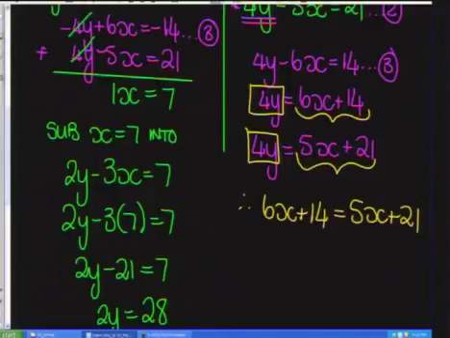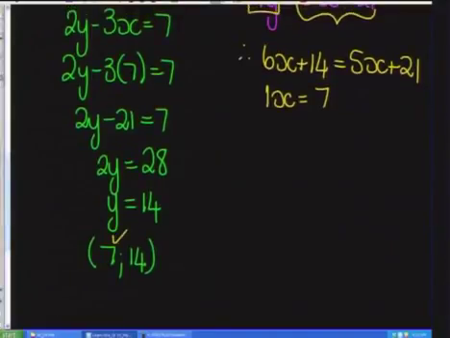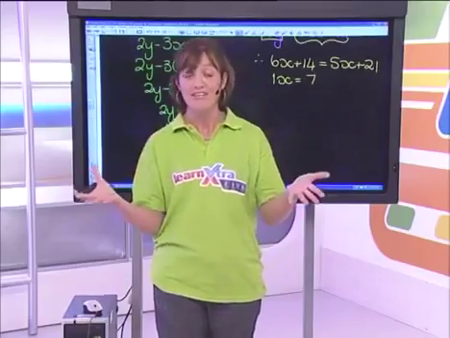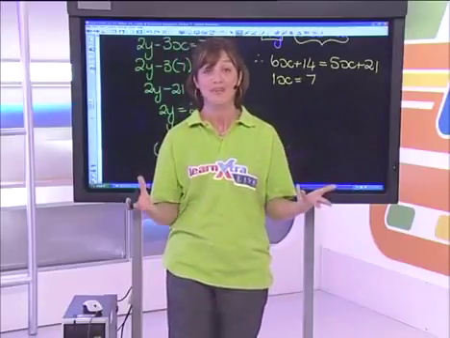So when we bring 5 over, it's going to be 6 minus 5, which is going to leave us with 1x. And we are going to get 21 minus 14, and that's going to leave us with 7. So we've got x equals 7, which was the same as what we had on that side over there. Finally, I'm not going to do the working out because it's going to take a bit of time, but obviously we sub it back into either equation 1 or equation 2, and we get the answer.